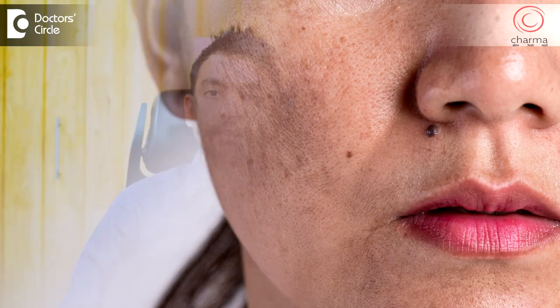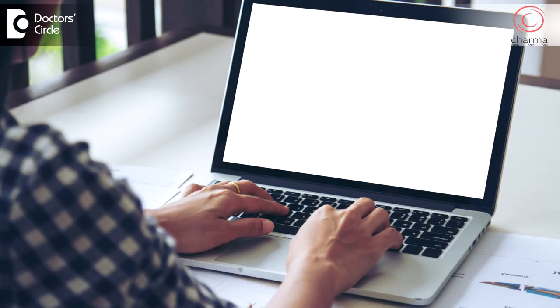Blue light sunscreens are useful for patients who have melasma. Melasma is a condition where you have pigmentation on the cheeks, on the nose, sometimes on the forehead — very common in women. Melasma usually gets activated in the blue light or ultraviolet light spectrum. Blue light sunscreens are also useful for those who are using laptops or devices which emit blue light or ultraviolet light. In fact, many phones have blue light filters built-in which cuts off and reduces the blue light.